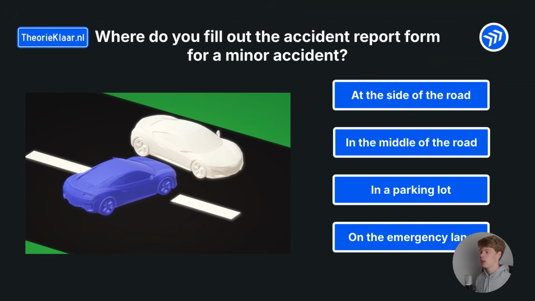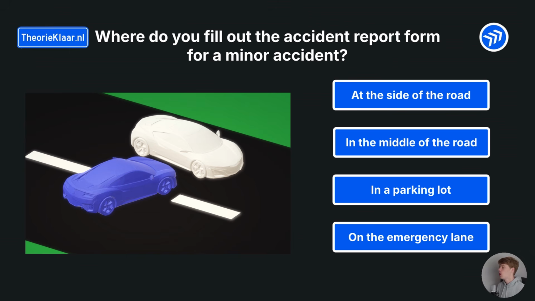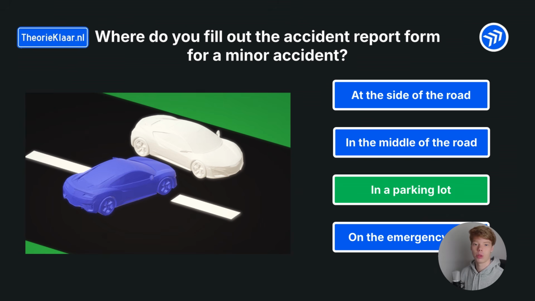Where do you fill out the accident report form for a minor accident? At the side of the road? In the middle of the road, in a parking lot, or on the emergency lane? Well, because it is a minor accident, you can still drive on. So that is why you need to drive to a parking lot. So that is to not obstruct the other traffic.